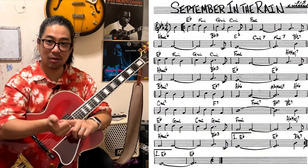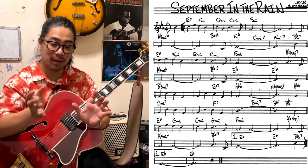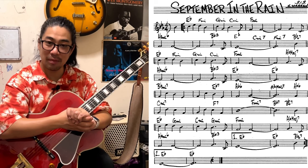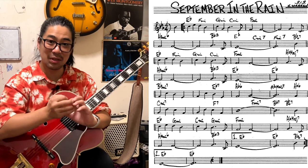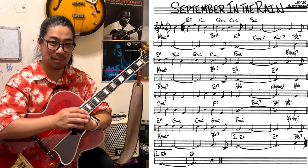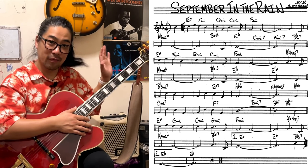Before this, we covered the melody, chords and comping, basic improvisation, advanced improvisation, and walking bass. Everything you have, you use for today's solo guitar. If you haven't watched this September in the Rain series, I recommend watching it, because it makes today's topic easier to understand. Please check it after this video. You can already see the chord score right here, which makes the time shorter. So now the review is finished.